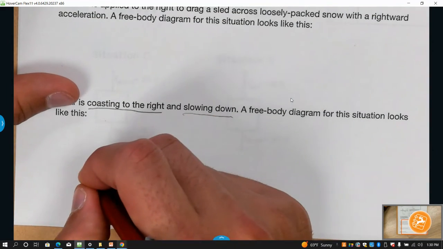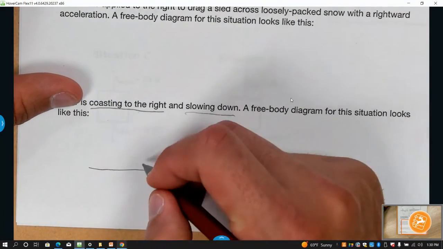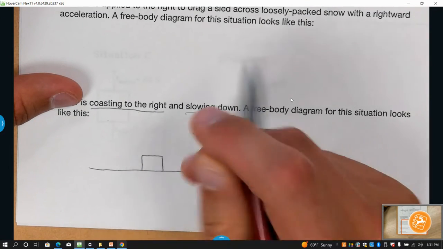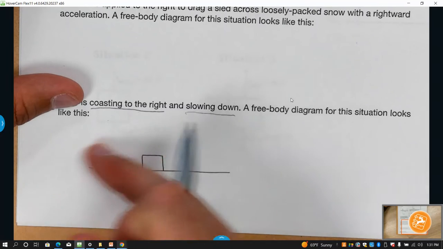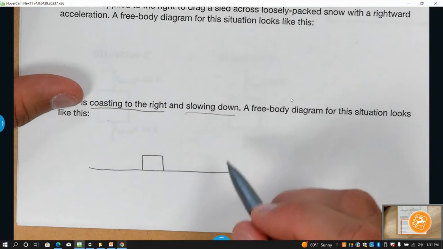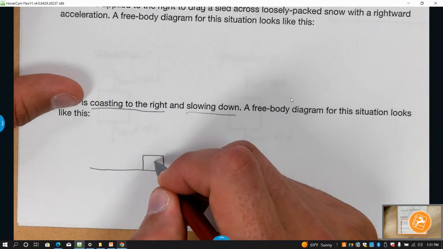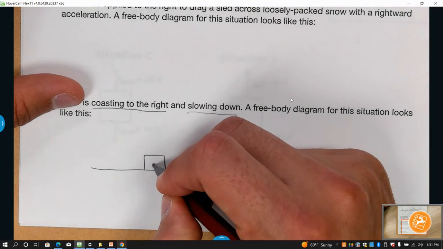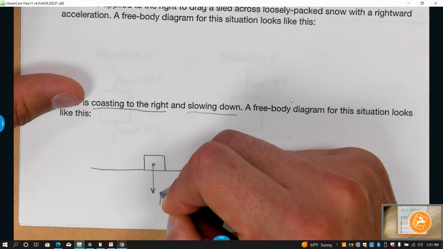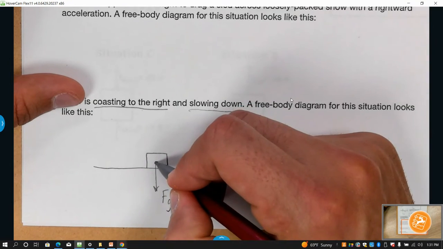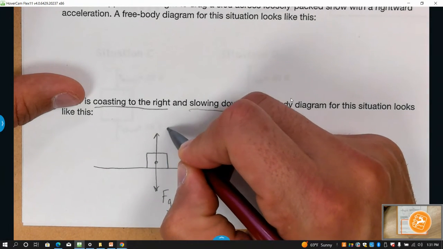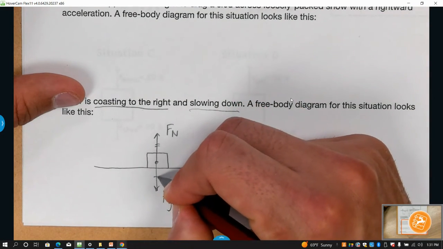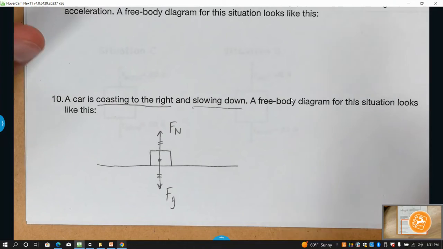All right, so thinking about a car, you take your foot off the gas. That would be like taking your hand off of the binder as you go to push it. Well, it was originally moving to the right. It's still moving to the right. But we definitely can draw in our two forces here: gravitational force, the weight of the object. Obviously, it's not falling through the road, so we have to have a normal force that is equal to the gravitational force and opposite in direction.